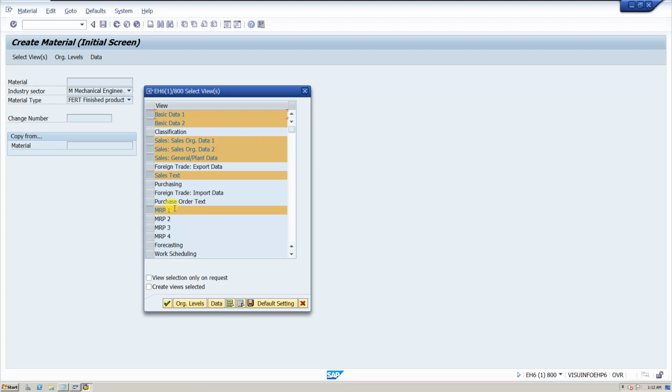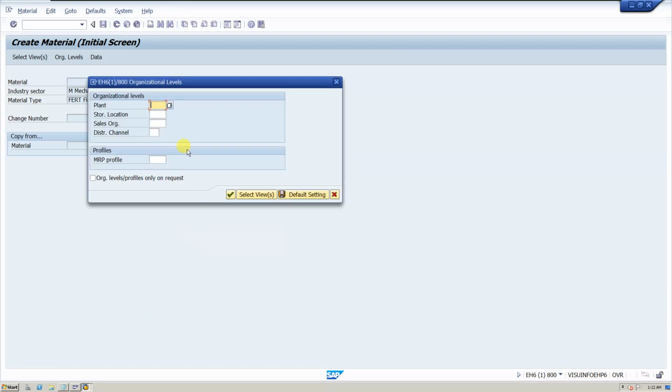You can give enter or select here, or click the continue button. Now the system will ask you the plant, storage location, sales organization and distribution channel. These are the inputs for the material. I am giving the plant ZMK1.